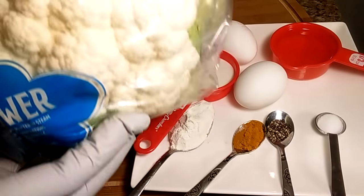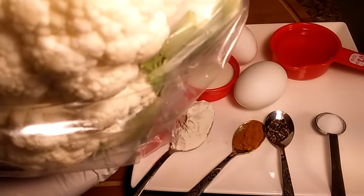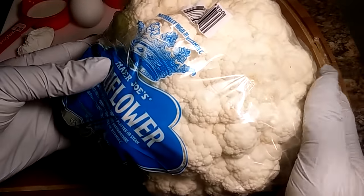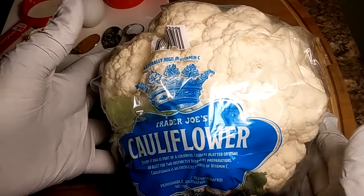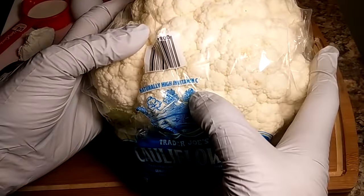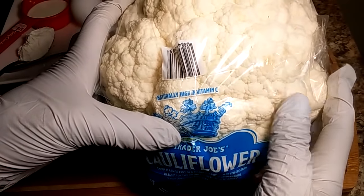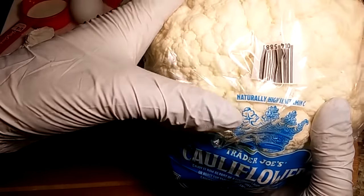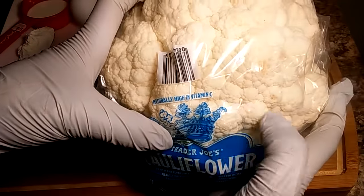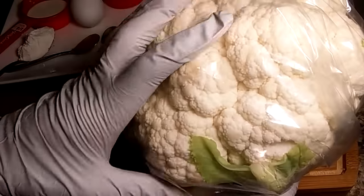As you can see, this is beautiful, beautiful cauliflower. This has natural high vitamin C. So it's really good, and I like the way they wrap it like this.